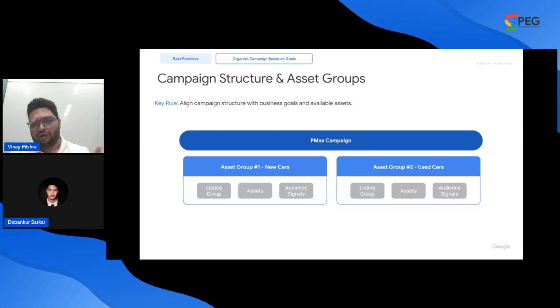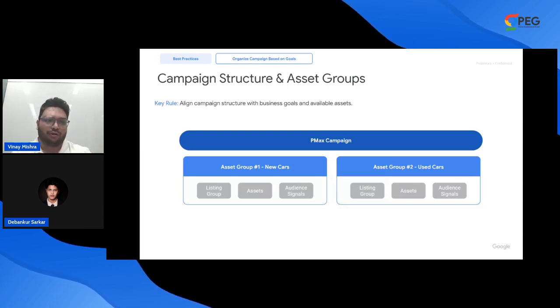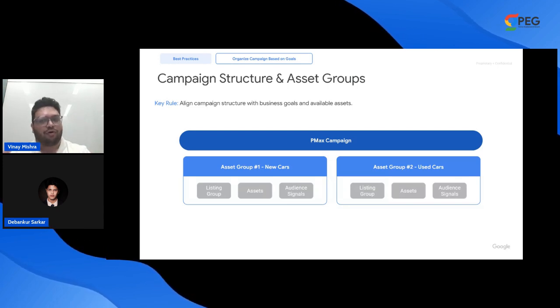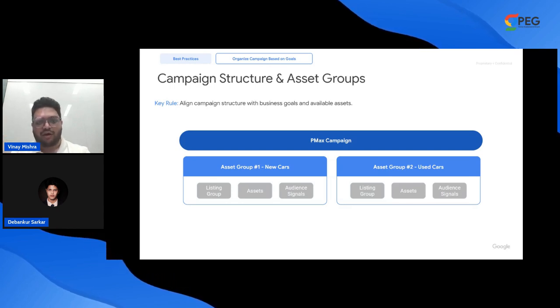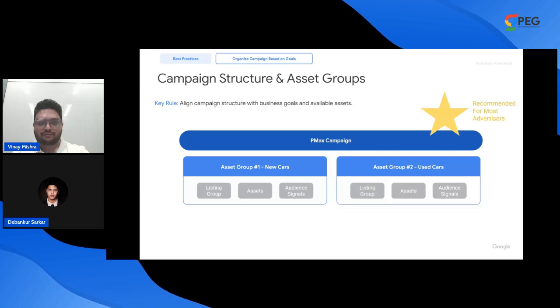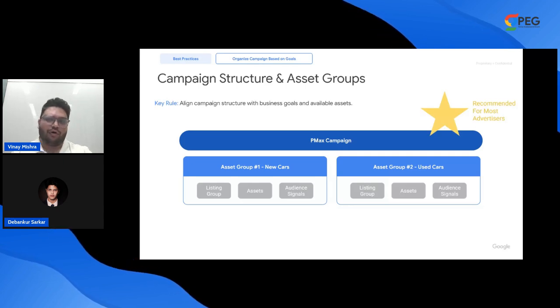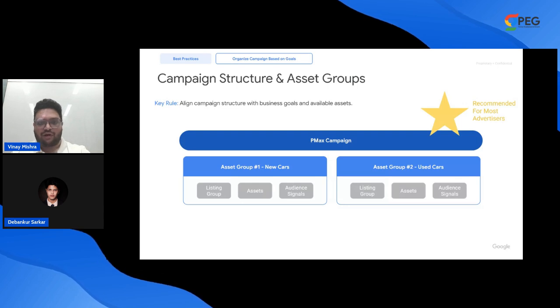If you want to target new car customers, you use your audience signals for that. If you want to target used cars, probably the users who are interested in used cars, you also use the first party segment based on that as well. Now, this is the most recommended approach for advertisers.